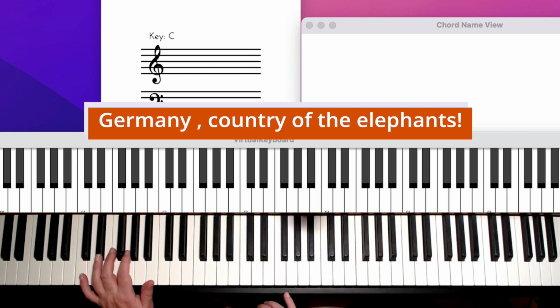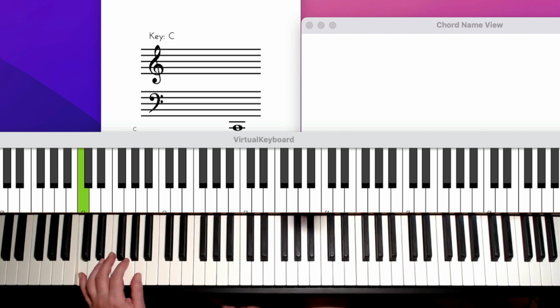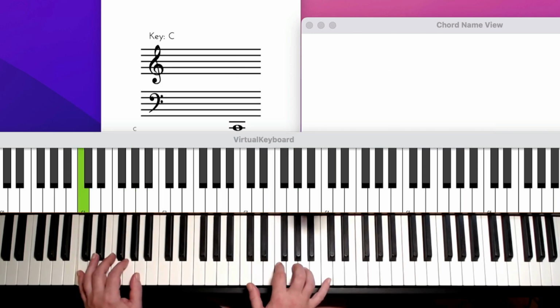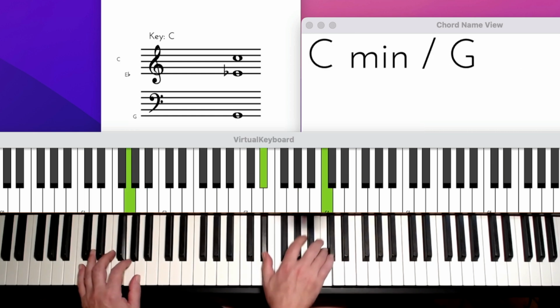Like a German elephant. No, so we have to think about a cool groove that is playable for you. And I thought about this and, yeah, a bass line.